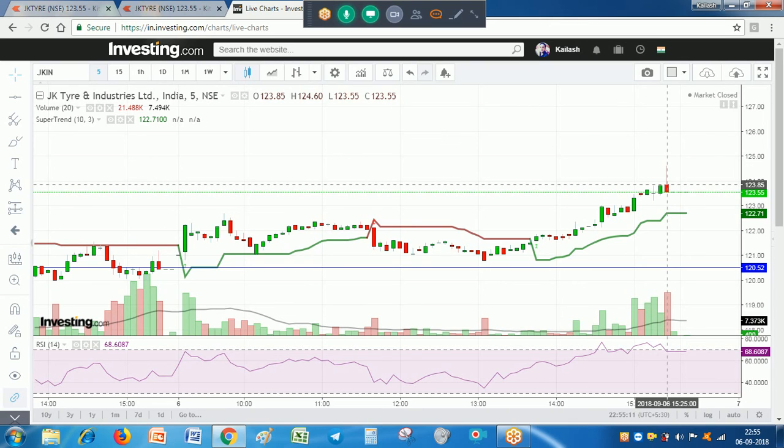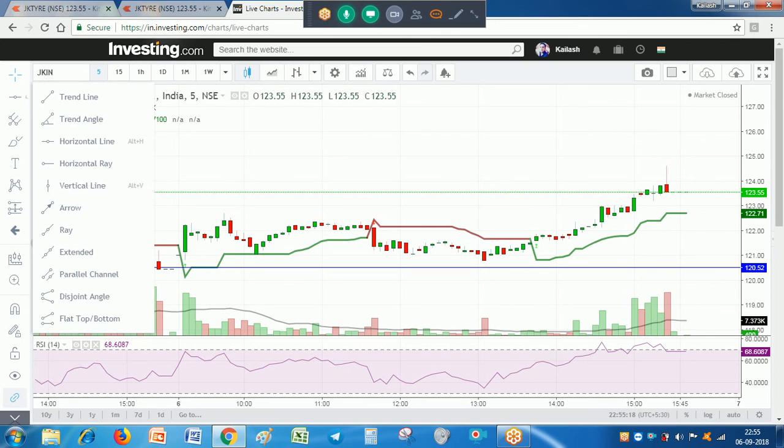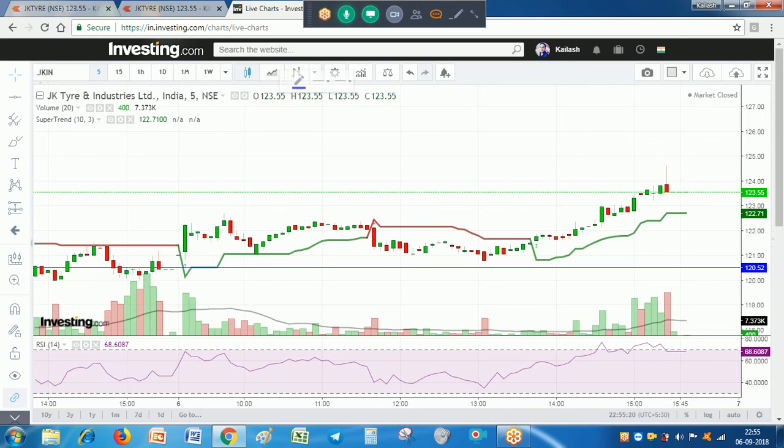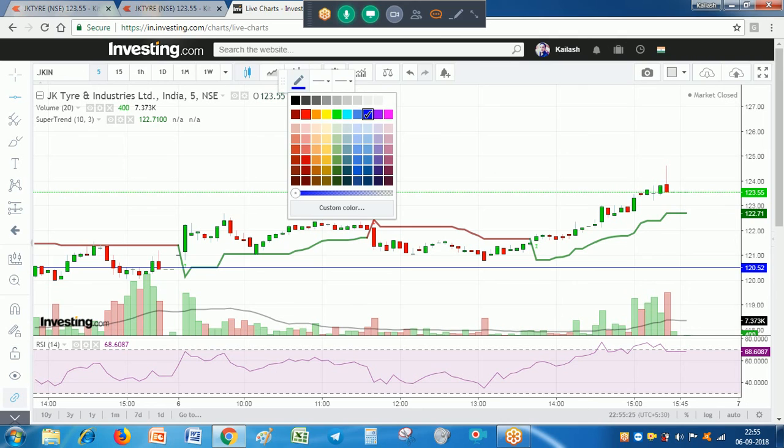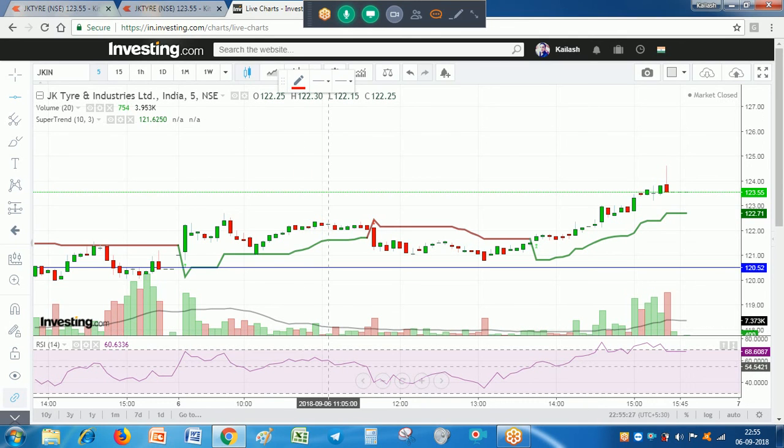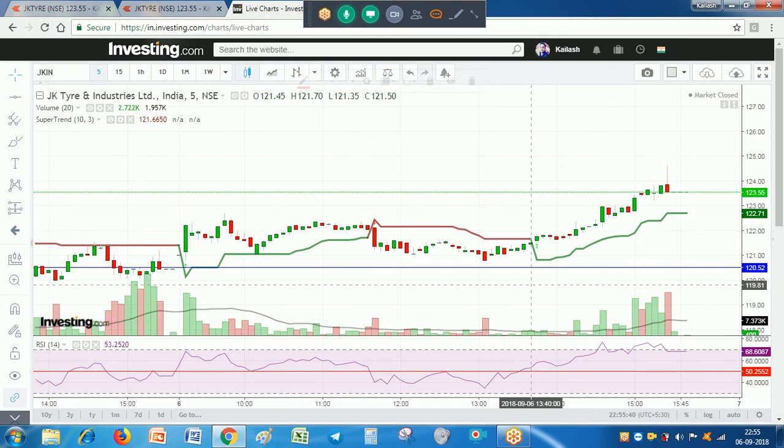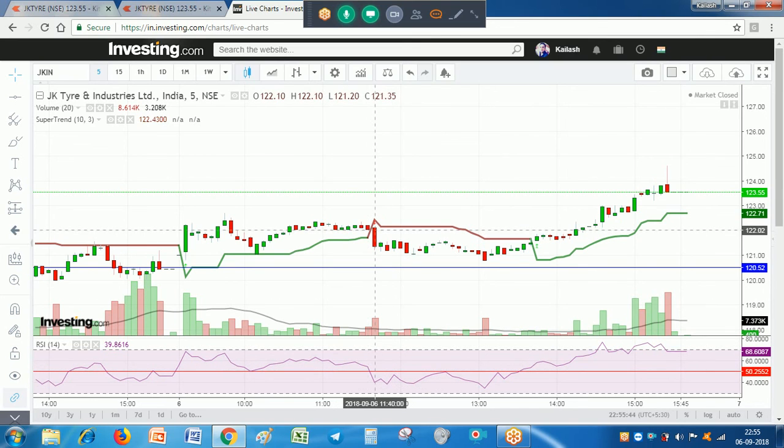And yes, I have added RSI also. Let me show you how we can trade as per RSI. So we can mark the 50 level of RSI. Always remember the 50 level of RSI is a very important level. Mark this level. If the stock's RSI value is above 50, we can be in position. Let me just mark the level of 50. So friends, you could see here, once it has gone below, here we need to exit as per the RSI and this super trend. We need to exit at this level.